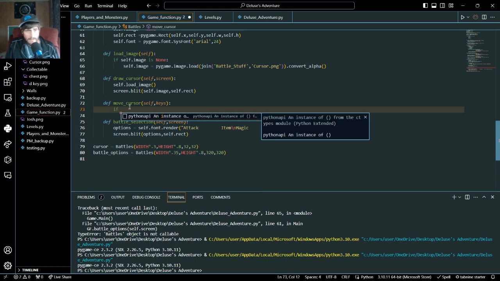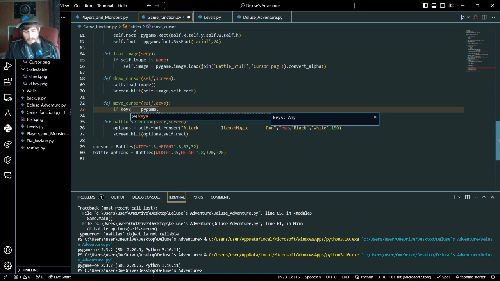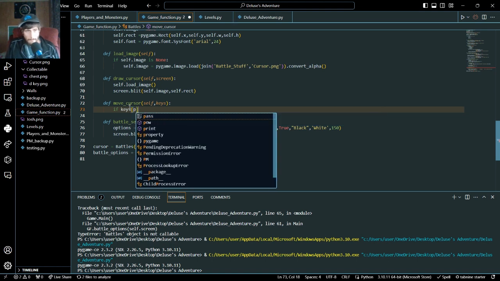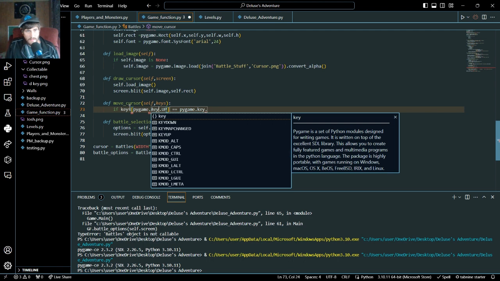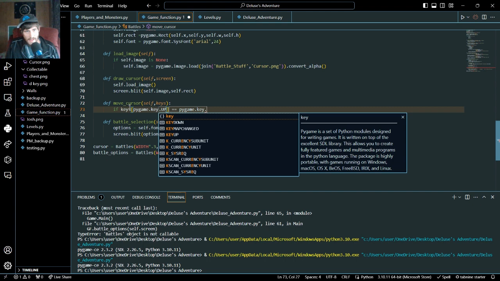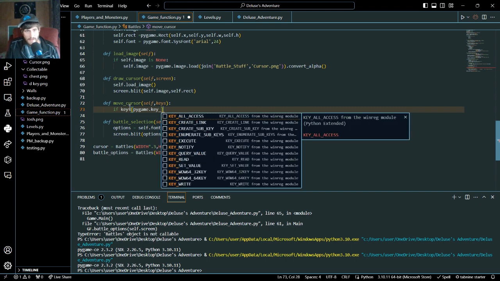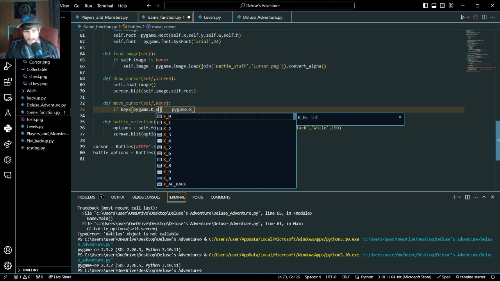And then if keys, and then pygame, because we need the out of this, we need key underscore left. No, it's K underscore LEFT.